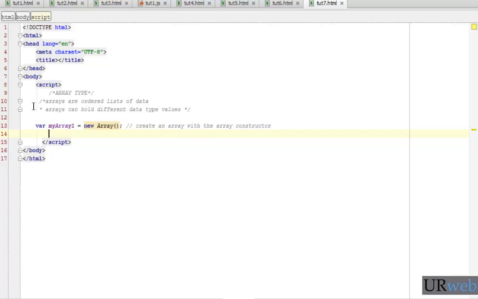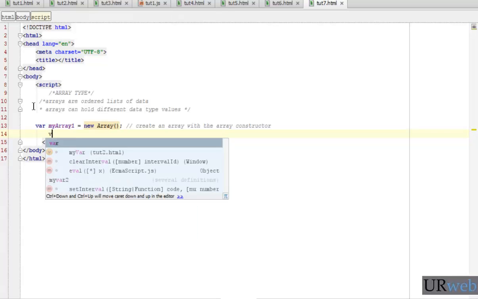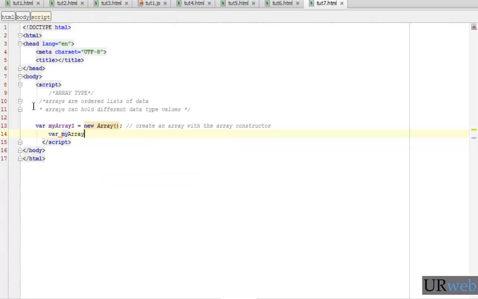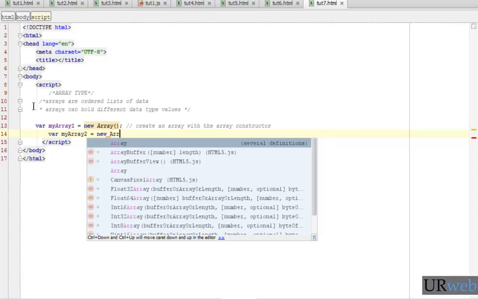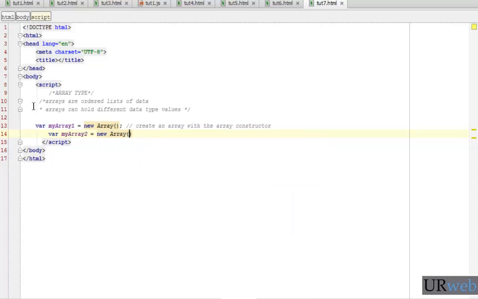If we know how many items our array is going to hold, we can pass it as an argument to the constructor. For example, var myArray2 = new Array(15). Now I have created an array with 15 items.